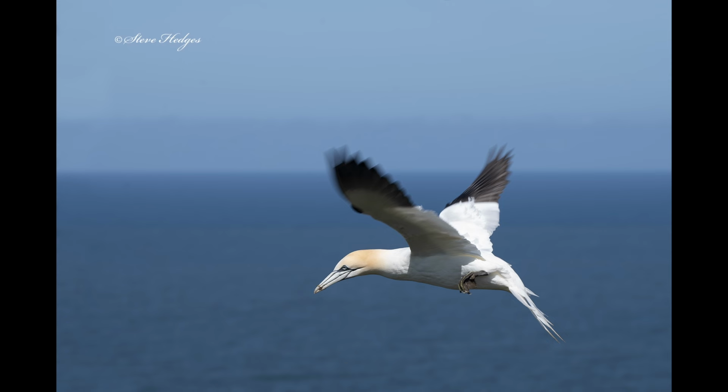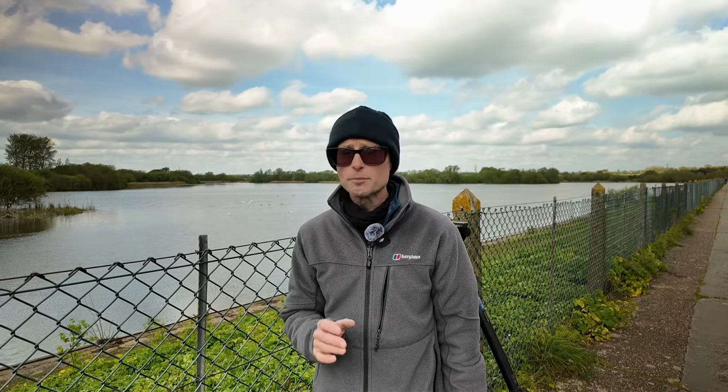But what I would suggest is make sure you can get perfectly sharp pictures first before you start creating using creative shutter speed in this way. So we've talked about getting the right shutter speed to enable us to get a sharp picture of a bird in flight. The second part of the equation is obviously focusing and focus modes, because we need to nail the focusing, and it's really hard for birds in flight.